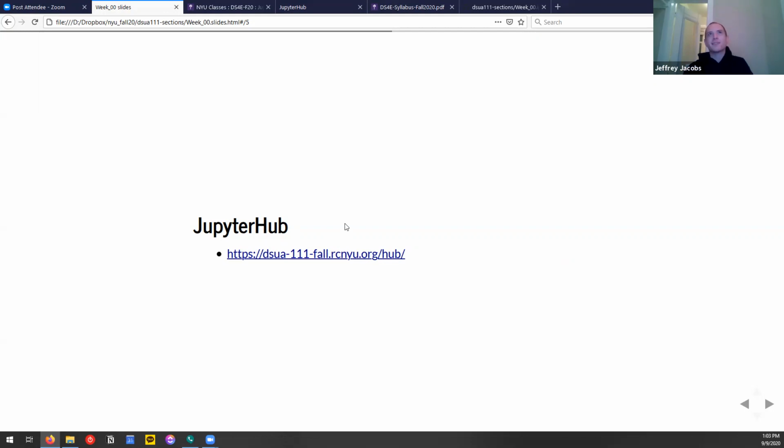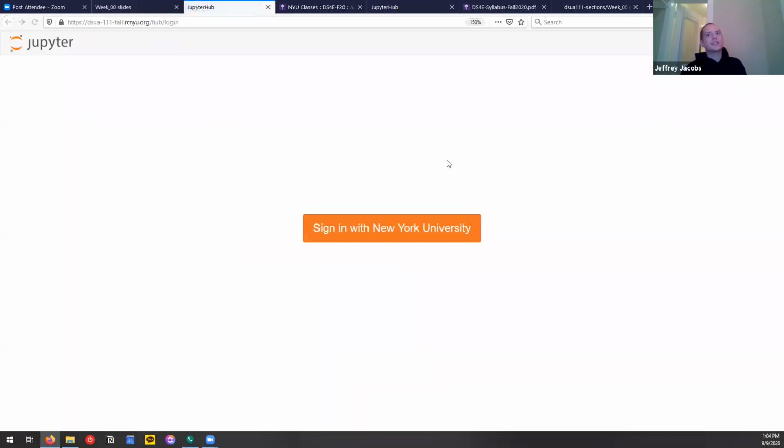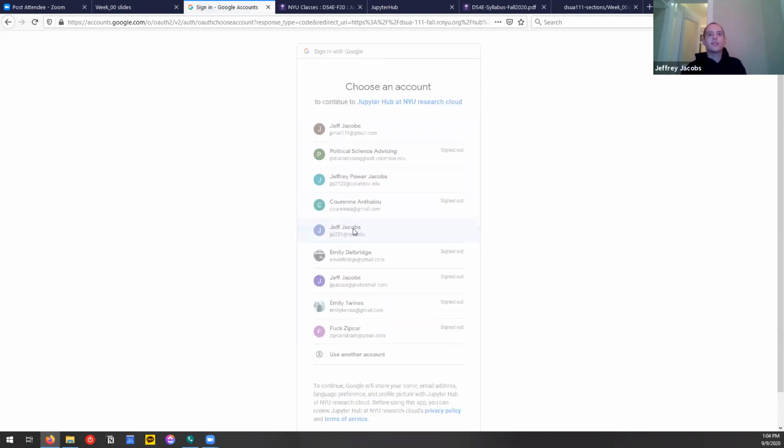It doesn't remember acronyms that well unless I know what they stand for. I think this just means remote cloud, NYU.org. So it's the NYU cloud software. And in this case, this is our specific subdomain on the NYU cloud, right? So if we open that, you will see this, right? And you'll sign in with your NYU email.